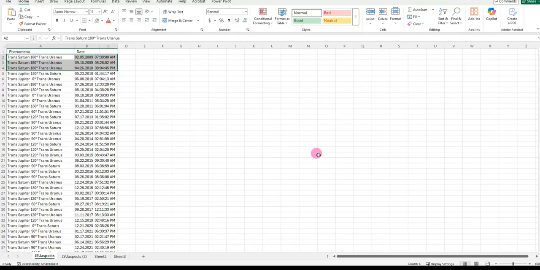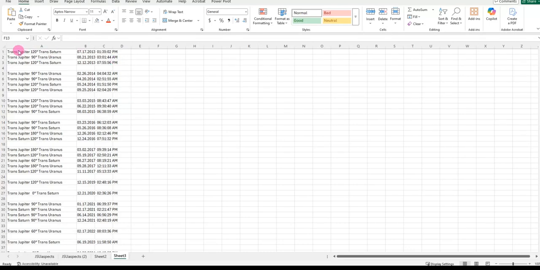Anyway, what I'm going to do is sort these aspects by year and plot them on the chart and see what their effect was. This is my sorted sheet. I'm going to start in 2013 and work forward. You can see we had 3 aspects in 2013. We had the Jupiter-Saturn trine on July 17th and the Jupiter-Uranus square on 8/21. So we had 2 aspects very close together, and then we had the Jupiter trine Saturn again in mid-December. So those were the 3 we had in 2013.